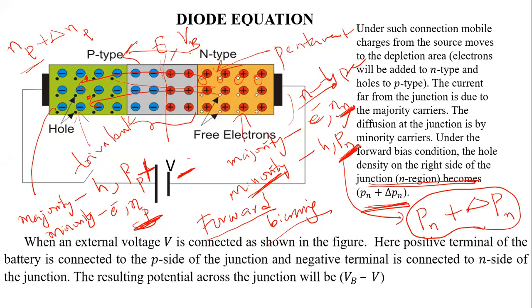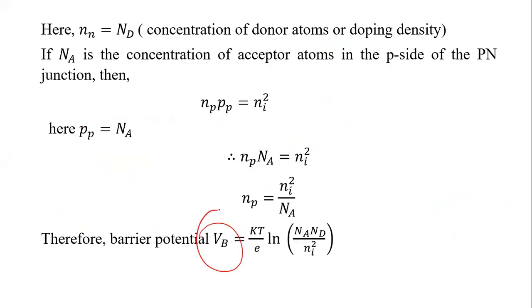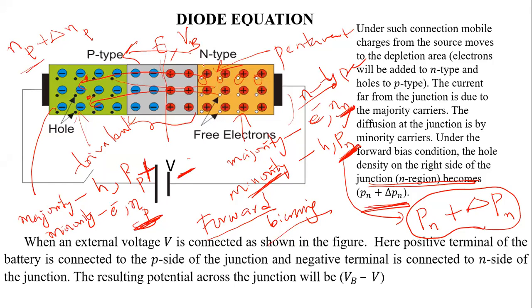So without any external biasing, there is no transfer of charge across the p-n junction. But once you connect this external biasing, the electrons on the n side will gain energy from the potential source, and they will overcome the potential barrier that we discussed across the junction. By overcoming this potential barrier, some of the electrons from the n side will cross over to the p side. And let's say the amount of electrons crossing over to the p side is given by this.